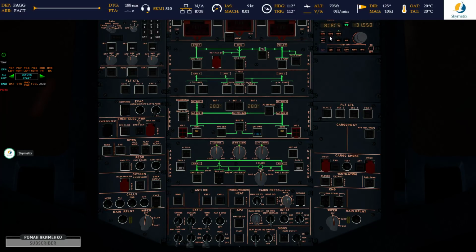We can switch our radio on. For somebody sitting in the jump seat, that's going to be quite useful, so we just get it on the appropriate VHF1 and make sure that our frequencies are set correctly. As far as I know, this is slave to the one on the pedestal, so if you change anything, either way it will change on both sides.